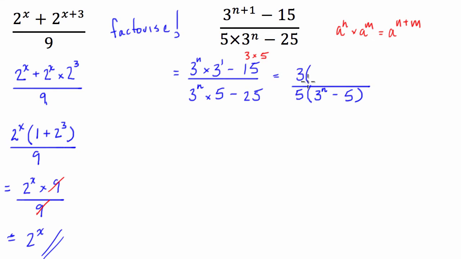So I'm going to put that at the top. 3 has to be multiplied by 3 to the power of n minus, and 3 has to be multiplied by 5 to get to 15. Now what you can see here is although we have a subtraction sign remaining, this 3 to the power of n minus 5 is being multiplied by 3, and it's being multiplied by 5 at the bottom. So we can treat whatever is inside this bracket as one term, and as a result, we can just cancel it out. So what we're left with is 3 over 5, or 0.6.